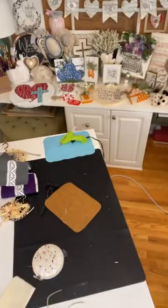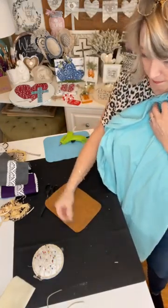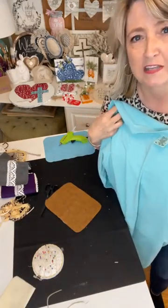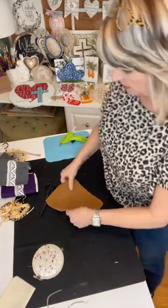This is what I'm going to do next. I got this cute aqua long sleeve t-shirt at Hobby Lobby when I was there getting felt and trim. And I'm going to do that new stencil for Magnolia that says all you need is love and a dog. So it should be super cute. That's what will be coming up next, either later today or tomorrow.